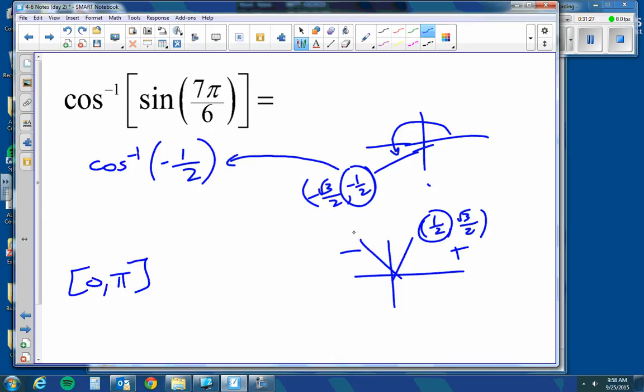So draw this picture. And then it's 2 pi over 3. Like I said here, just do it one step at a time. As soon as you do the first step, you find the answer to this, and just focus on doing inverse cosine of that value. Just like yesterday's, figure out the reference angle, figure out the quadrant, and so it must be second quadrant with the reference angle of pi over 3.